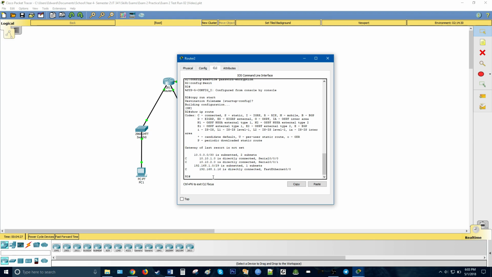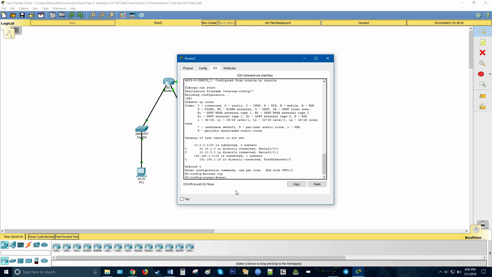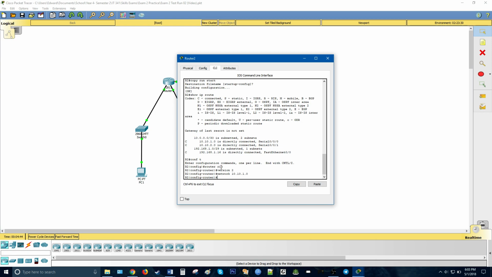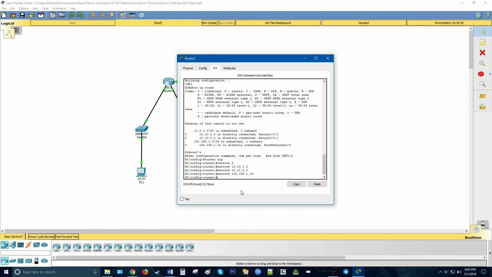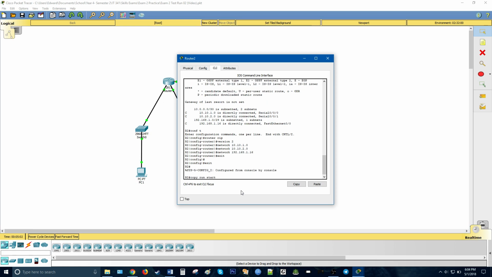So we want to go into the config, and then router rip, specify that it's version 2, then add the network, so 10.10.1.0, because again, that's the first one right there, and then network 10.10.2.0, and lastly, network 192.168.1.0, exit, copy run start.